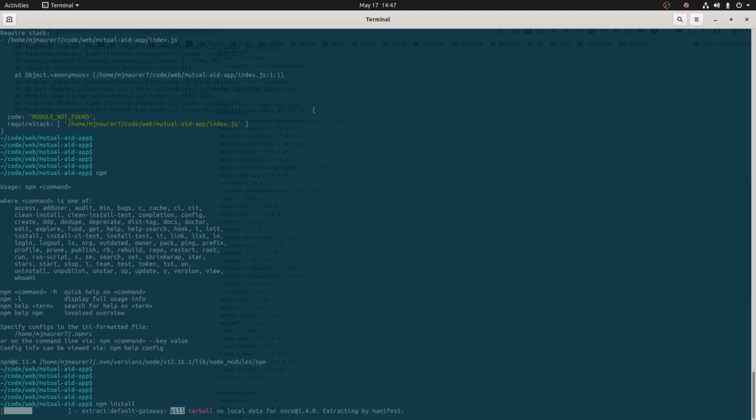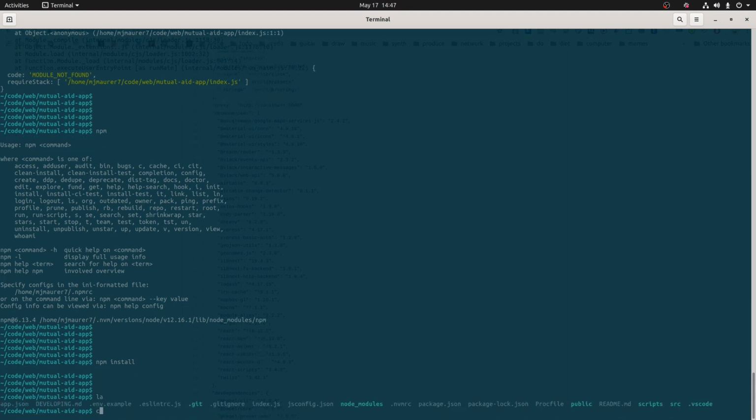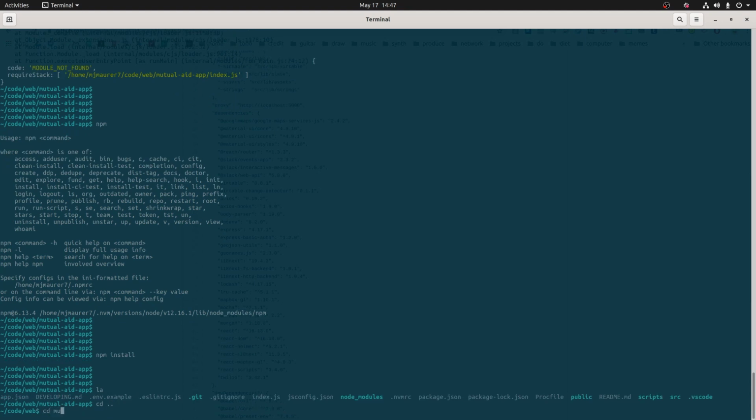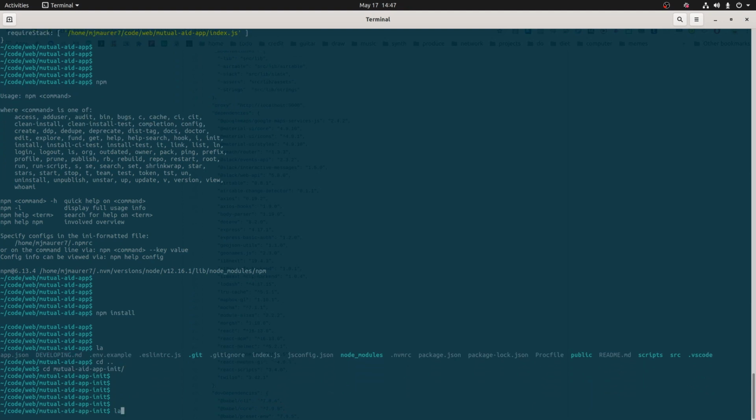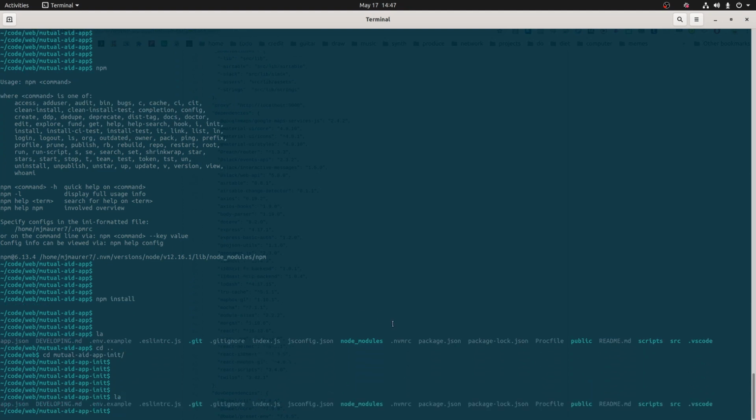This might take a minute, so I already did it in a separate repository, which I'm going to change to. It's actually moving pretty fast, so maybe we can just wait this out. No, let's go. All right, so I already did this. I already ran install in this other directory, and so this has all the dependencies. If you look in node_modules, it was surprisingly present here, but that was because it was after install.